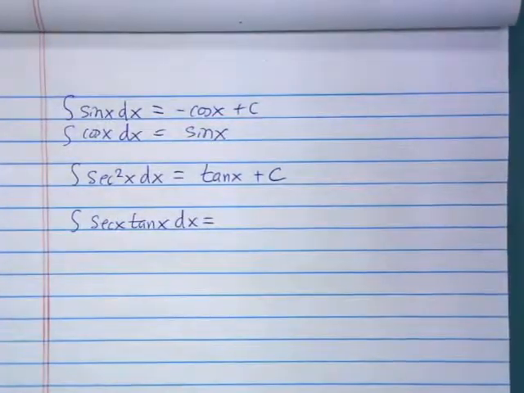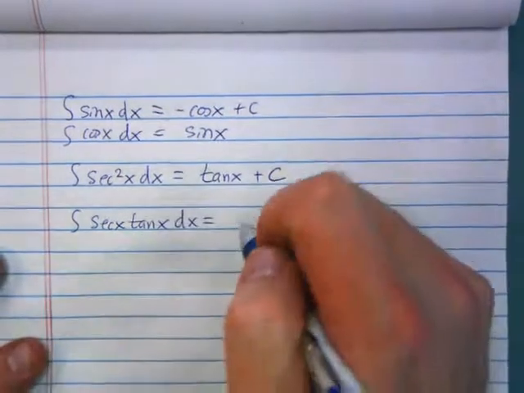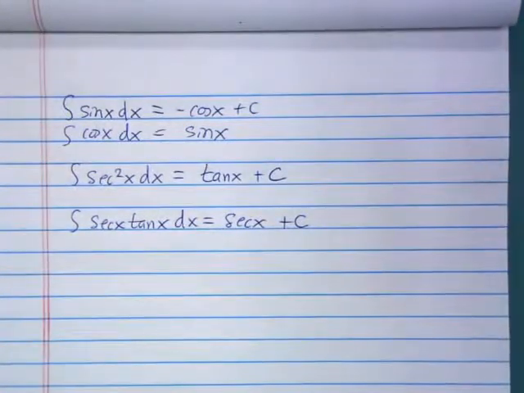So in Calc 1, that always struck me as kind of weird, that we had a formula for the antiderivative of secant squared, but we didn't have a formula for secant. That's correct. And we also had a formula for secant tangent. The antiderivative of secant tangent is secant. Yet we didn't have a formula for secant all alone, and we didn't have a formula for tangent all alone. But yet you put them together, and we had a formula. Kind of weird. Well, here's the good news. We're going to fix all that.